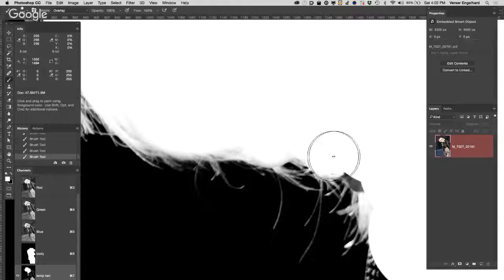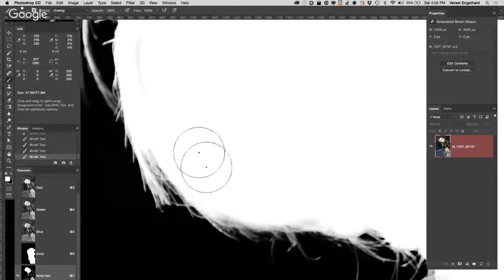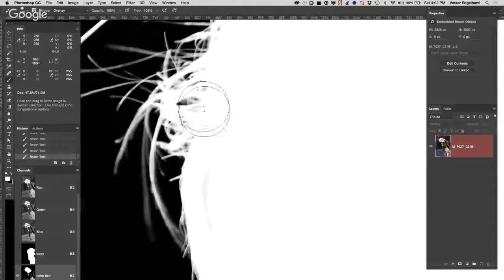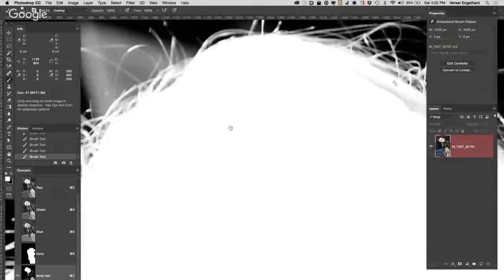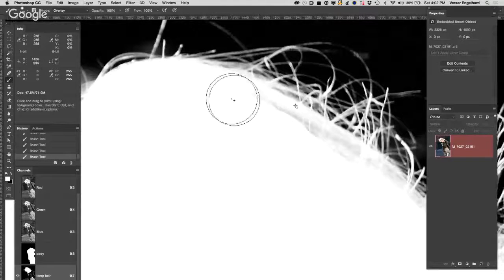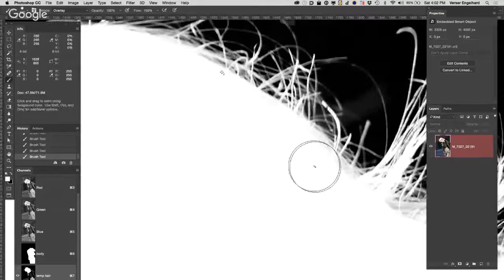I'm repeatedly hitting this skin because my overlay brush didn't get it in the very first pass. So I feel pretty good about that edge. There's just a little bit there I can clean up. I'm going to avoid this whole outer edge right here. I'm going to let that be what it is. I may soften it just a little bit. I'm using the space bar to give me the hand to move around. I'm on the back side right now, and I'm going to take care of that transition edge right there to clean out the last part of that.